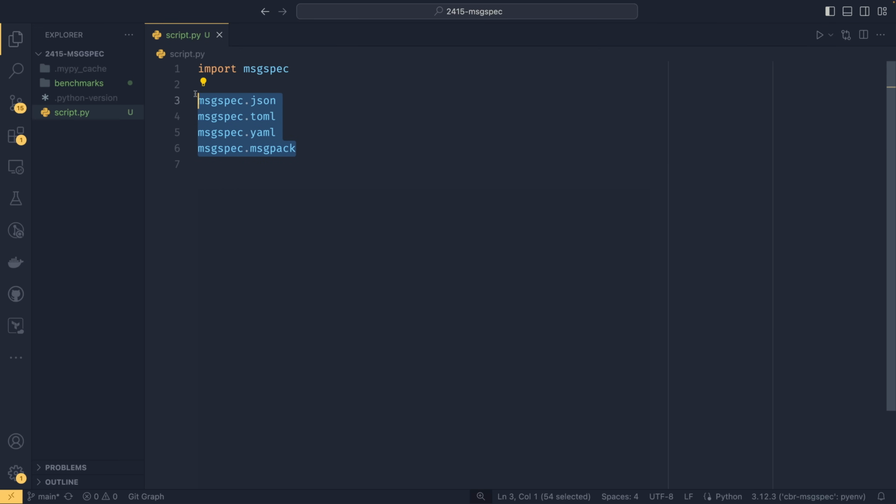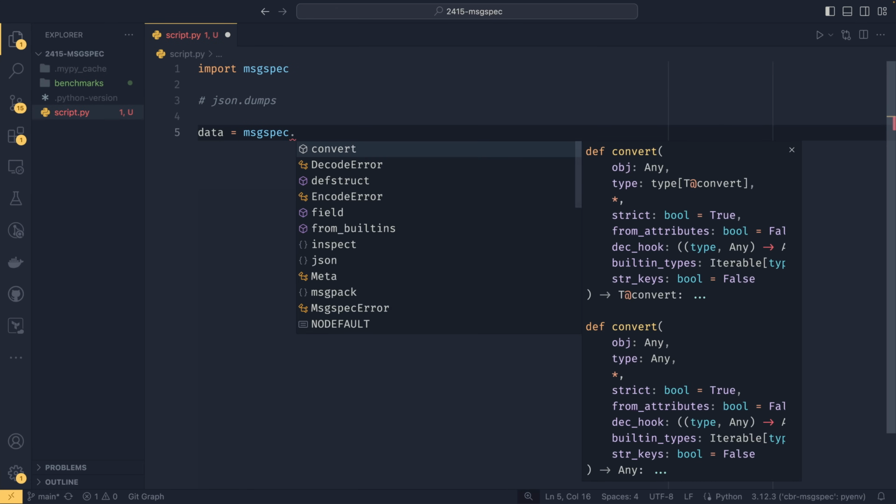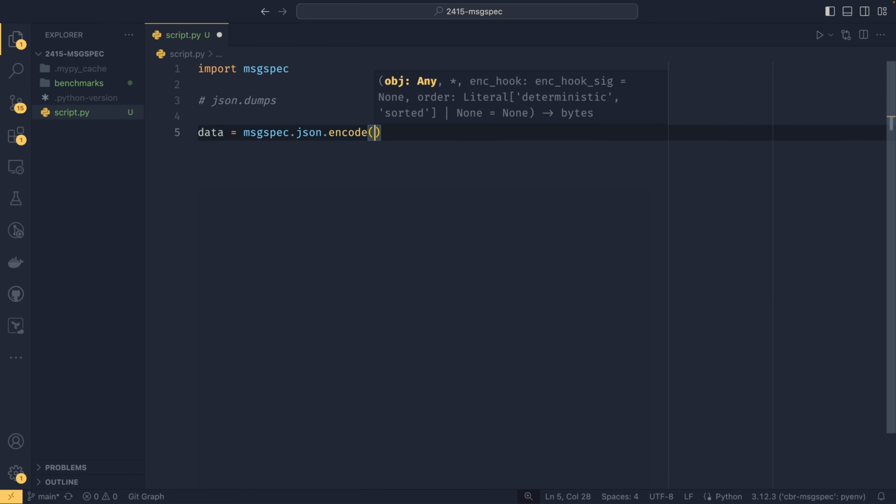So if you wanted to encode a dictionary into JSON, so if you want to do the equivalent of json.dumps, you could do data equals msgspec.json.encode, because we are encoding it into a JSON string.